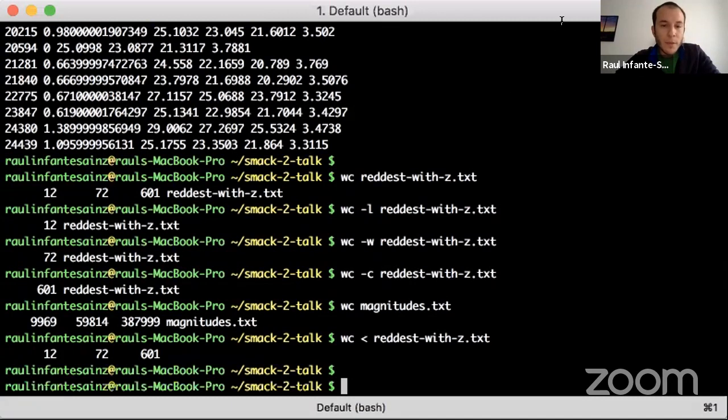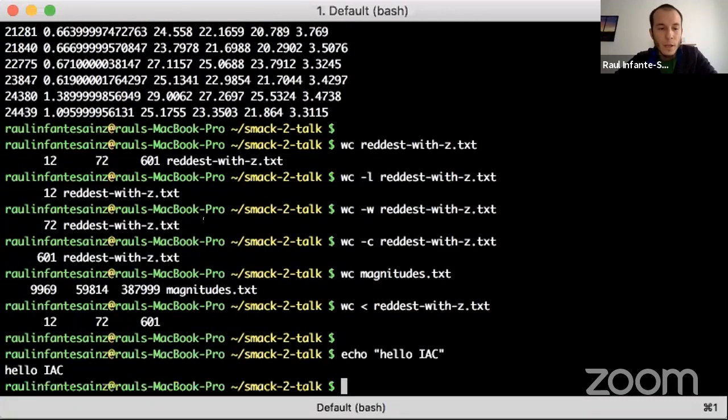So the pipes are useful for taking the output of one program to be used in another program, okay? So for example, another stupid example, imagine that we want to print hello IAC. So we will do the following, echo, and then hello IAC, and that will print this. We notice that this is not good, but we want to replace hello with a capital H for the first letter.